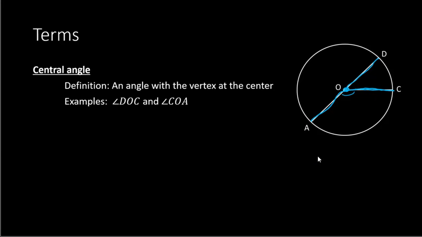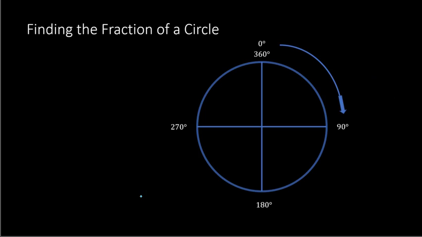So we've learned a few terms dealing with circles, and there are more terms that you'll learn later as you study math more in depth. Those are some of the basic terms. And now from here, we want to finish off by discussing a little more about the central angles. In the next picture here, we see a circle, and the circle is broken up into different parts.